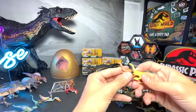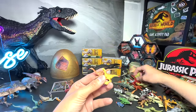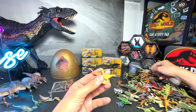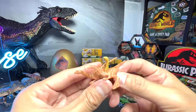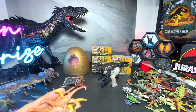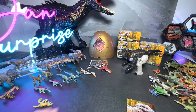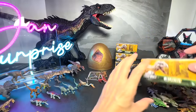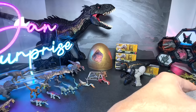Yep, we do have a yellow Gallimimus. This is the brown one. Do we have a brown Gallimimus? I think so. I think I've seen it before. Yeah, there you go. So it's not a new one. It's definitely a repeat. So we have lots of repeats, which is kind of sad, I would say. Okay, now let's open another box. Hopefully we're able to land a new one soon. Let's get this out.